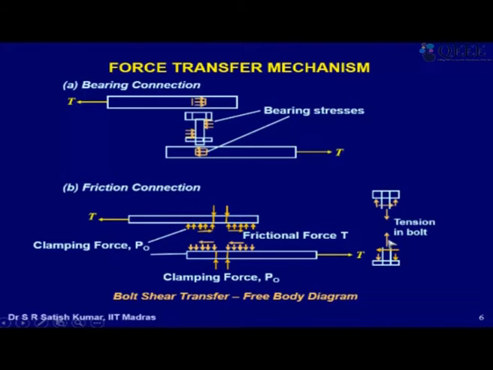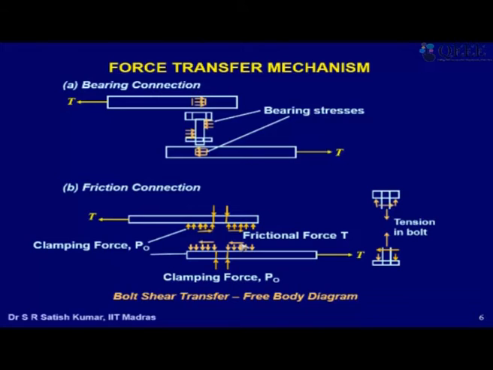As a consequence of this tension, the bolt grips the two plates tight, and when the bolt grips the two plates, an enormous friction is developed at the interface. Basically this friction will be the frictional coefficient mu times the tension, which is the normal force between the two plates. The tension in the bolt is the same as the normal force between the two plates. So mu times that will be the frictional force, and that is why they are called high strength friction grip bolts. It gives a friction grip.